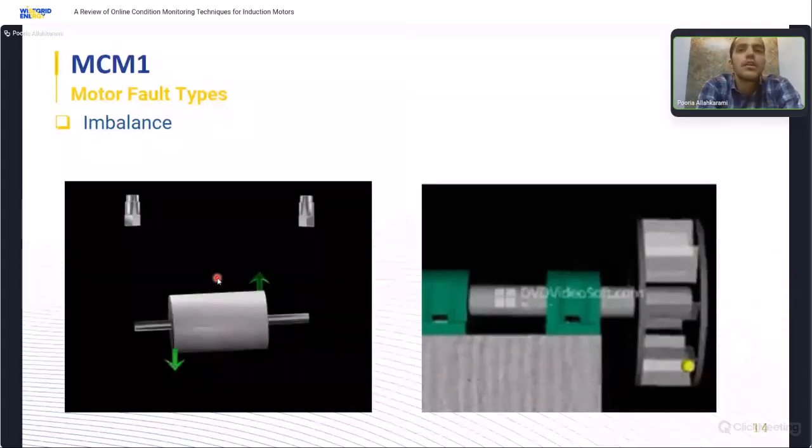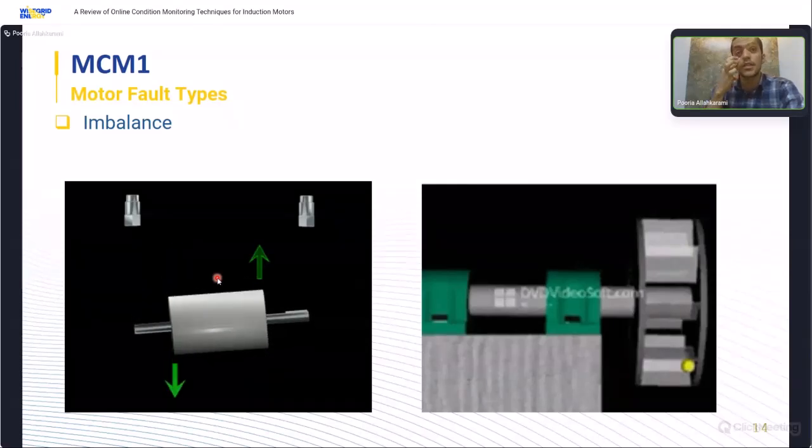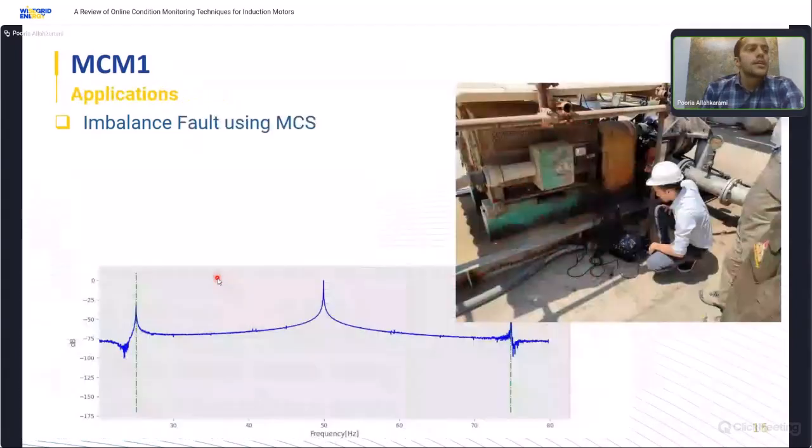However, many mechanical faults in the motor can increase the vibration, so it's crucial to use methods to detect the difference in the type of fault in the motor. As you can see here, in this case, by analyzing the current of the electric motor, we have two components in the frequency spectrum. These frequencies can indicate the presence of mass imbalance in the motor.